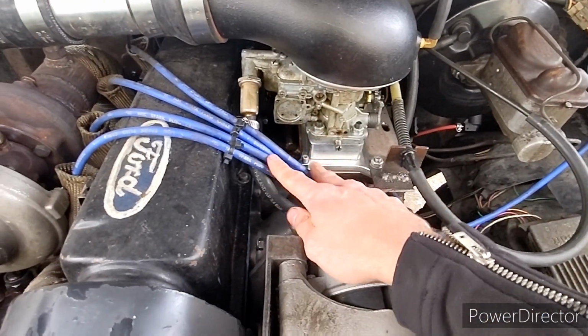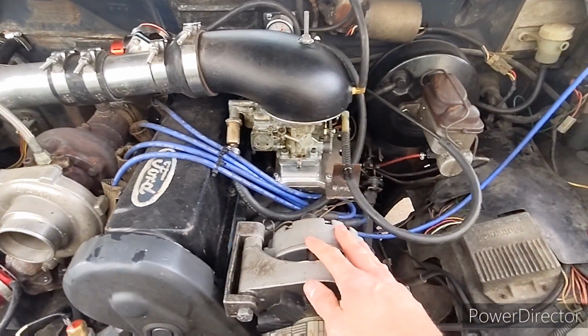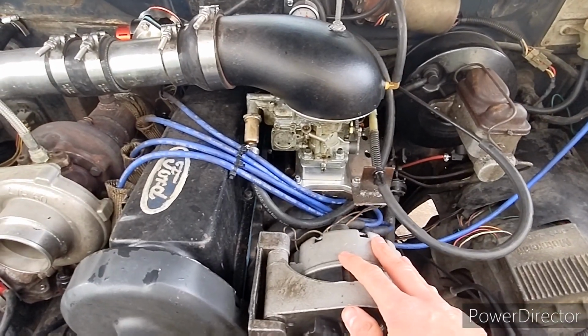Nothing, distributor's not locked out. I just kind of pulled the timing back a little bit. I think I'm running 26 to 28 total.